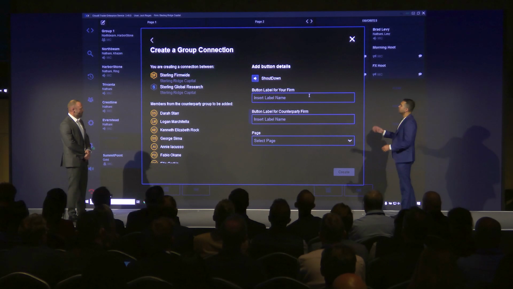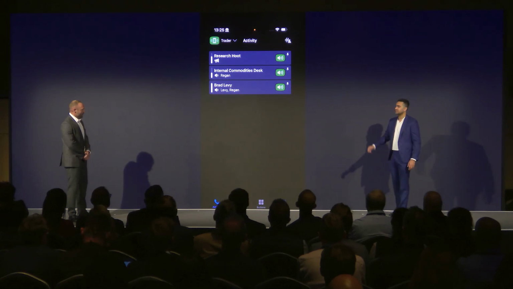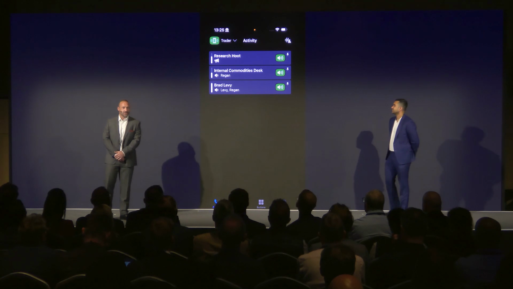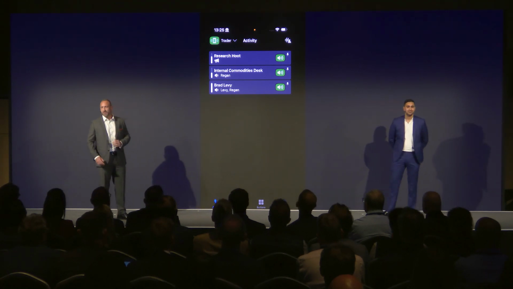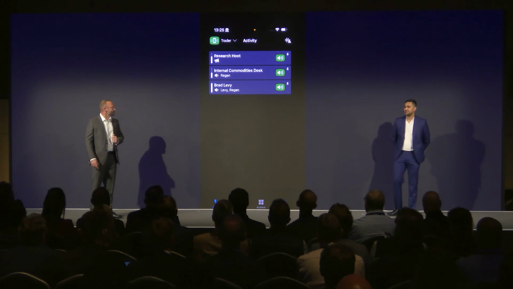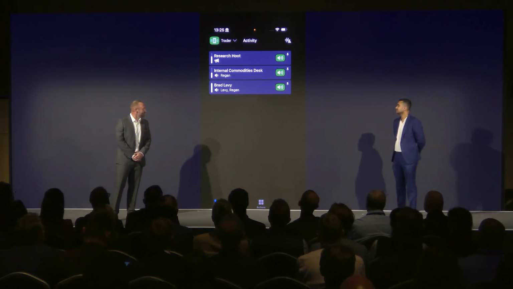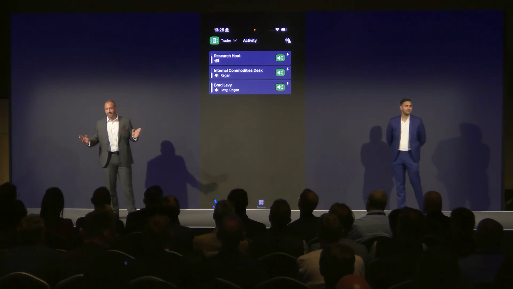So let's bring the mobile app back into the mix and show you guys how we take that connection on the go. Time for the star of the show. We teased it earlier, and now it is time to show you. This is Cloud9 Mobile, live on stage for the very first time.